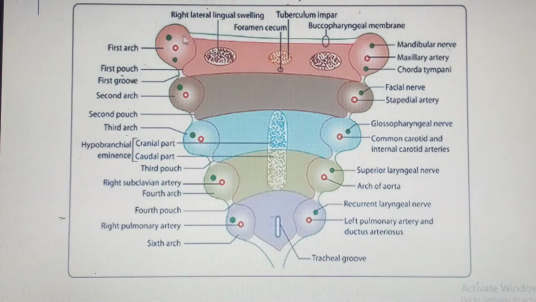Then if I go to the endodermal portion, I've said endodermal portion will be called pouches. So between the first and second pharyngeal arches, we have the first pouch. Between the second and the third pharyngeal arches, we have the second pouch. Between the third and the fourth, we have the third pouch. And between the fourth and the sixth pharyngeal arches, we are going to have the fourth pouch. Then, I told you that there will be a remnant of the 5th pouch, which we call the ultimobranchial body. And that ultimobranchial body, you will see what it does. Okay? So that is what I want you to know over here.